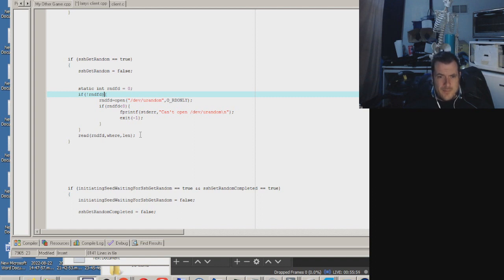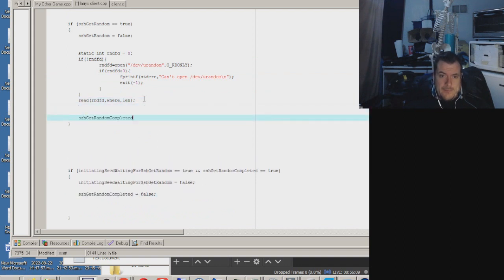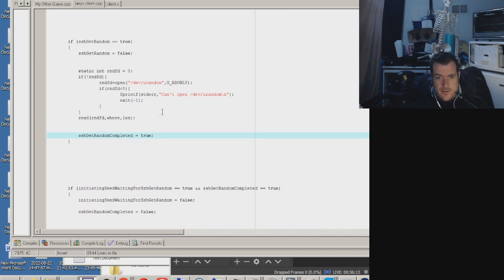SSH get random? Okay, I'm in big trouble. I don't know what this means. Goodness, I'm lost.